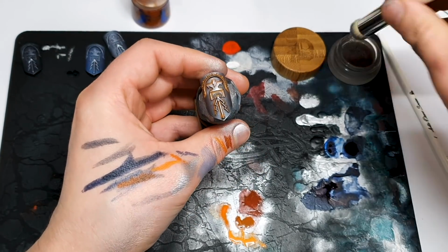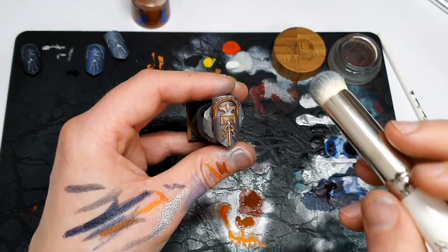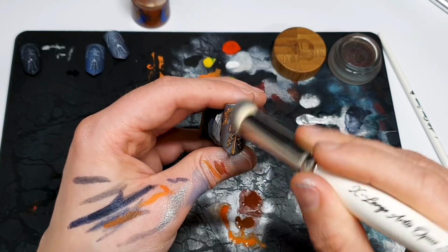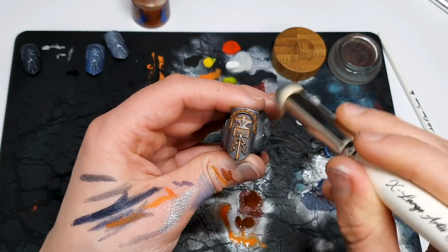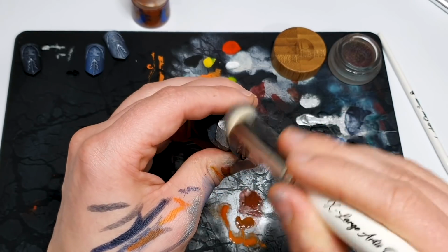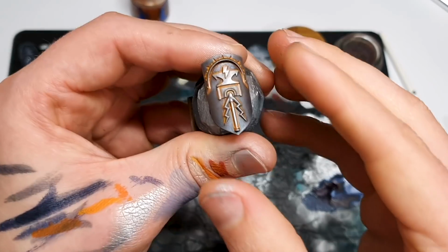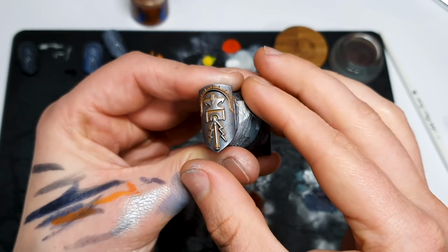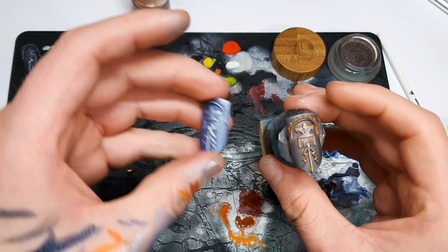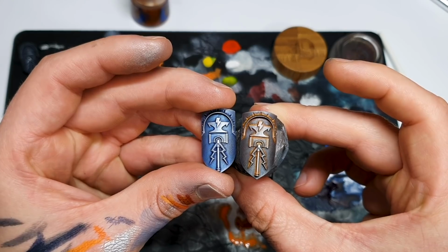I've got the same brush that I used for my highlights for the previous stuff. Again, gone to the dampening pad, not gone to the palette yet. And then we're just going to use this to make sure those shiny bits remain shiny. Up to you how heavy you do this. For me, that is done. I think that looks brilliant. Love a cool warm contrast, and this is one of my TM ways to go about things. Obviously, if you put it on a shield this blue, you would get nuts contrast, like crazy.